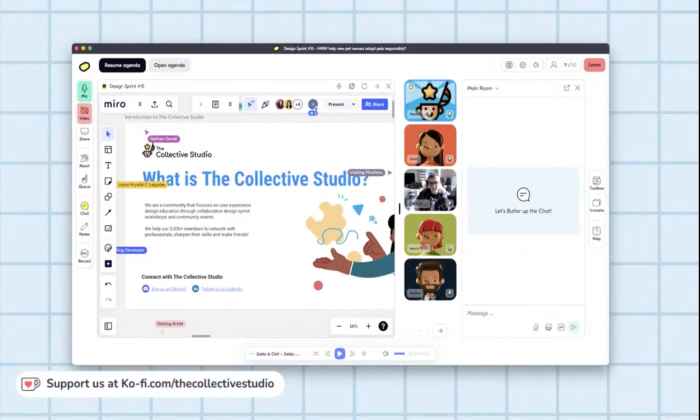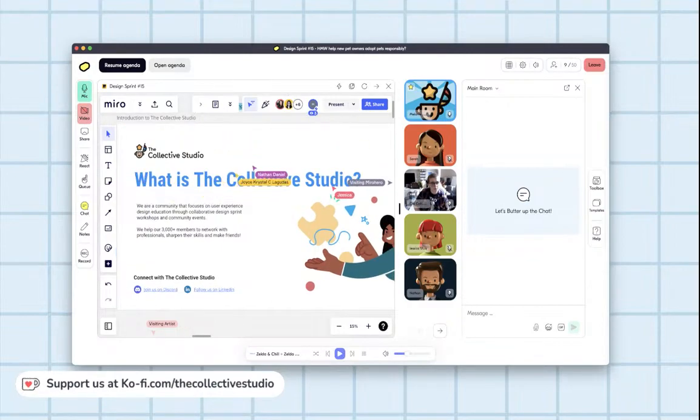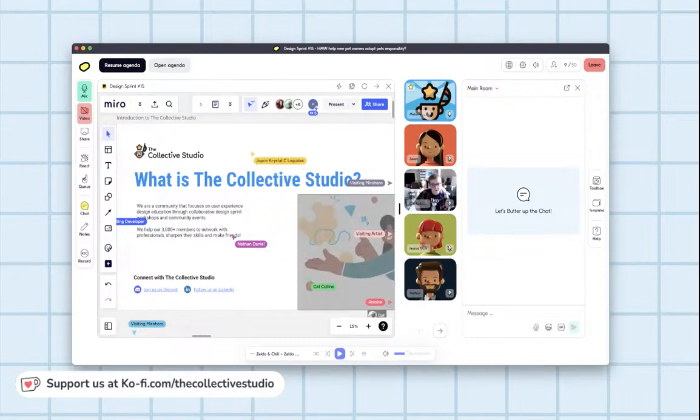Alright, so now we're on to this slide where it says Introduction to the Collective Studio. So what is the Collective Studio? We're a community that focuses on UX design education through collaborative design sprints such as this one. We also host a lot of webinars on our Discord server where we invite guest professionals to talk about what it's like to work in the industry, what kind of skills you might need, and also some lessons that they've learned along the way that could also help you.